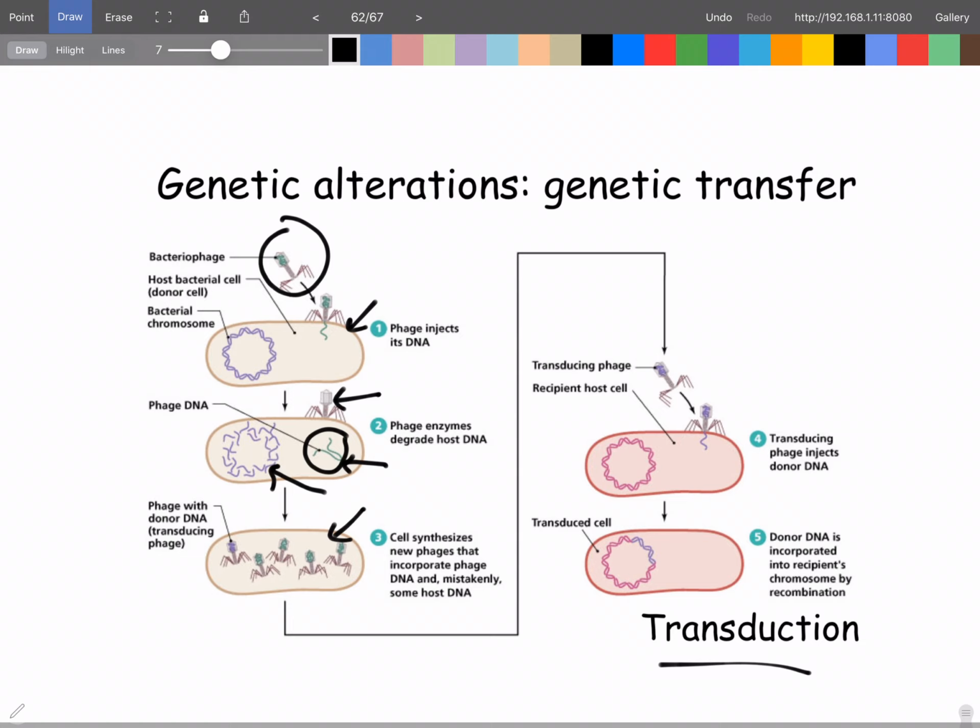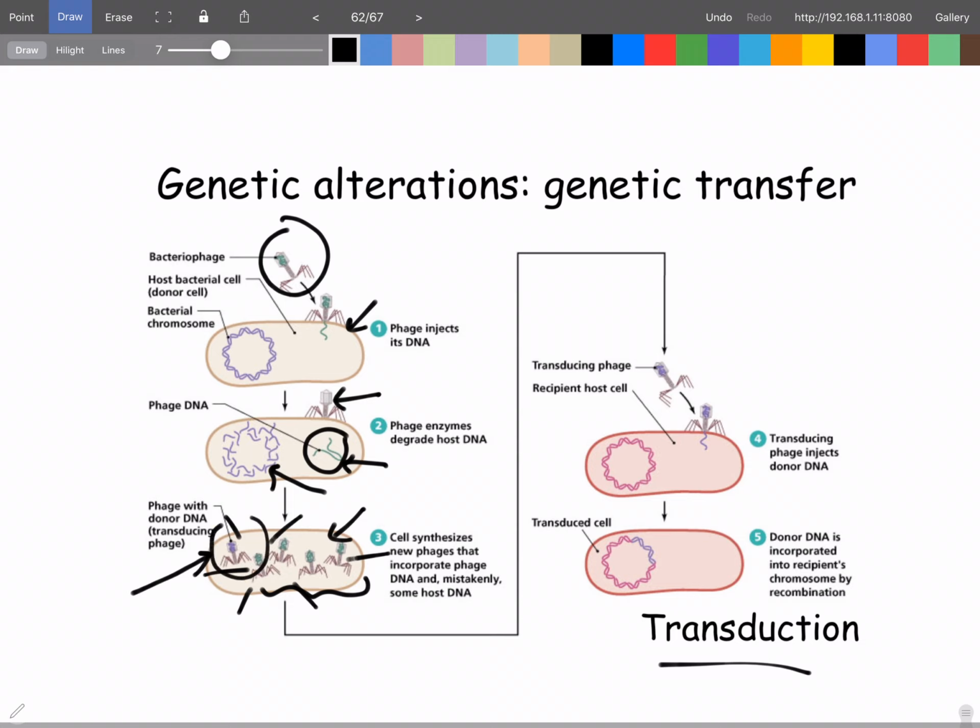Well, most of these viruses have the green color DNA, which is viral DNA, but occasionally, accidentally, this phage packaged chromosomal DNA, which came from the E. coli host, or salmonella host, or whatever bacterium it was. Now, when these phage burst the cell open in the normal life cycle of the phage, these normal phage are going to go on to do the same thing over in a new host cell.